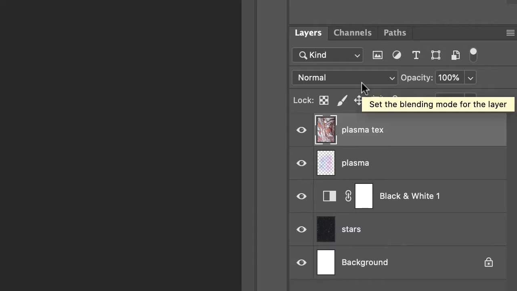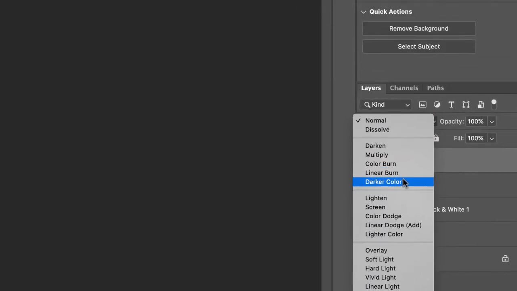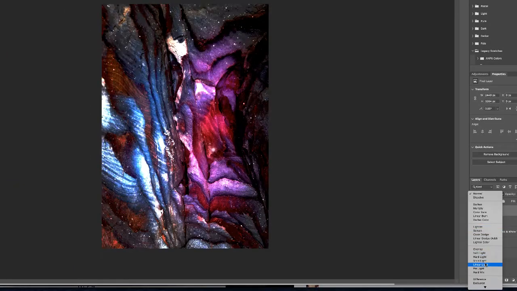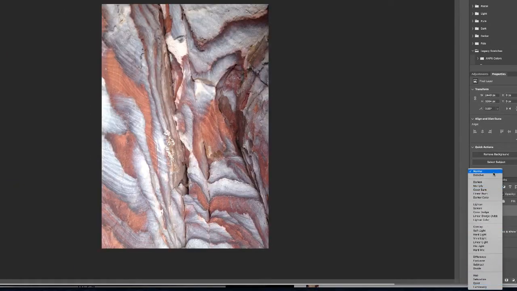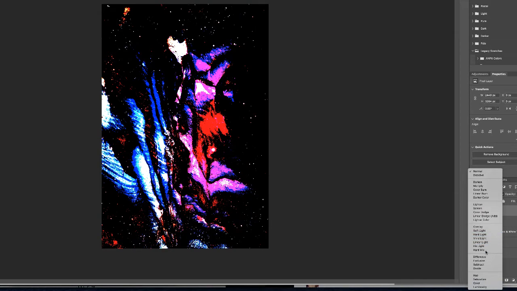It defaults at normal. Blending mode is an extremely powerful part of Photoshop that really helps you adjust images. Where it says normal, hit the drop down menu and you see you have several choices, and if you just cursor through them, you'll see the image will change. All of these blending modes have different functionalities, different applications. If we choose, for example, hard light, we get this very garish look, lights and darks very much accentuated. Hard mix goes even more into like the 1980s music video kind of realm.